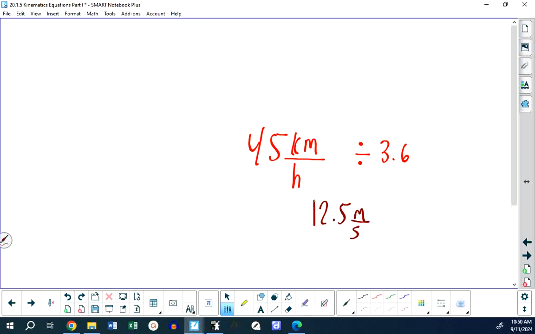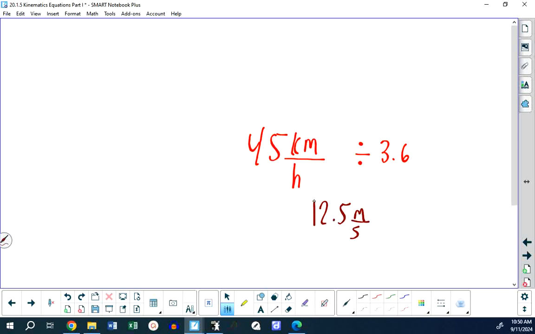Does this seem reasonable? We have all been in a vehicle traveling at 45 kilometers per hour. That means you're speeding going through a school zone, but you're not going really fast, okay? Or you're just under the speed limit in a residential area. Does 12.5 meters every second ring true to you? Does that seem reasonable? Sure. 12.5 meters, I don't want to get out a meter stick, is probably the width of this room, give or take. I mean, maybe closer to 15, but if I start laying down meter sticks, I'll probably get to 10 or 12 over here somewhere, okay? So this is the speed.